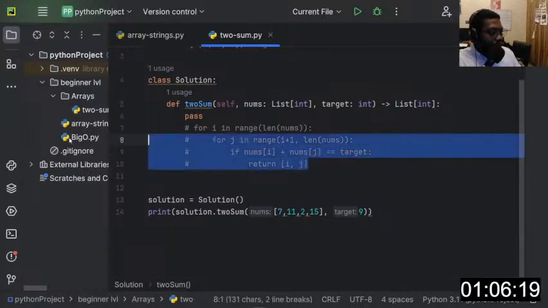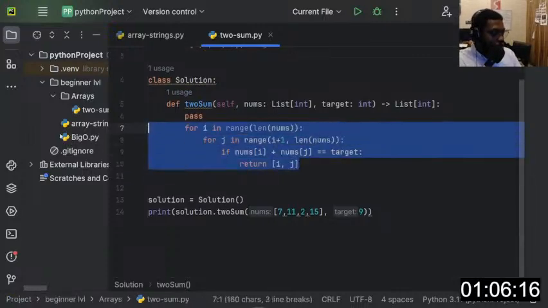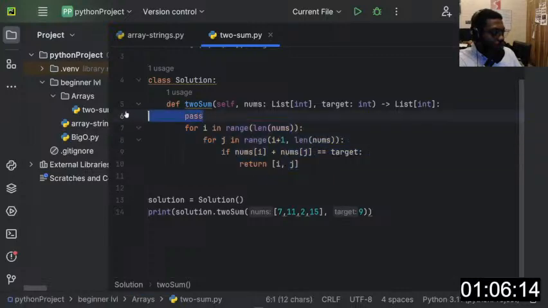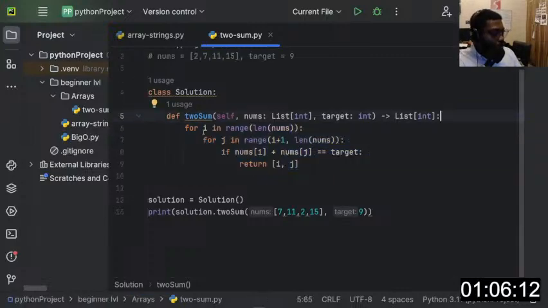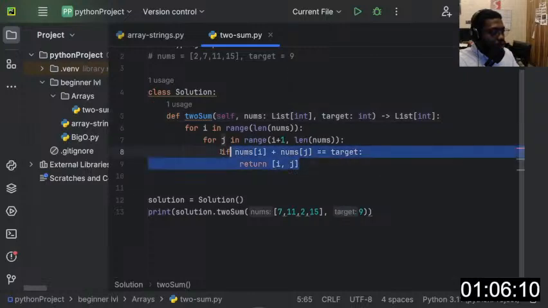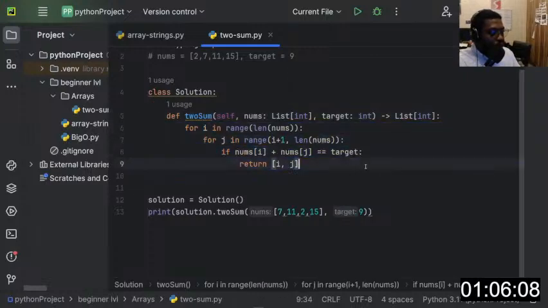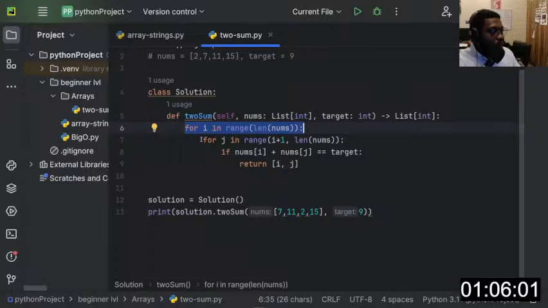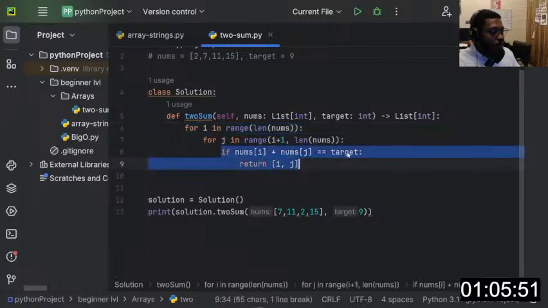Anyway, yesterday I solved this question with this solution, right? And this solution wasn't the best solution because here we are running another loop inside the main one, which will cause us to spend more time on this operation.